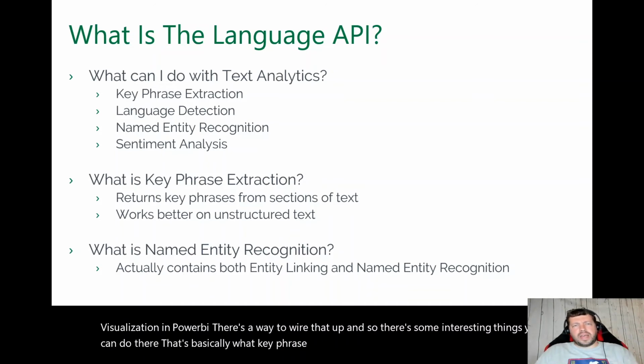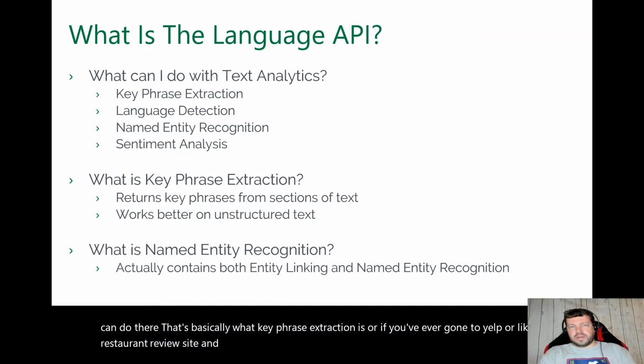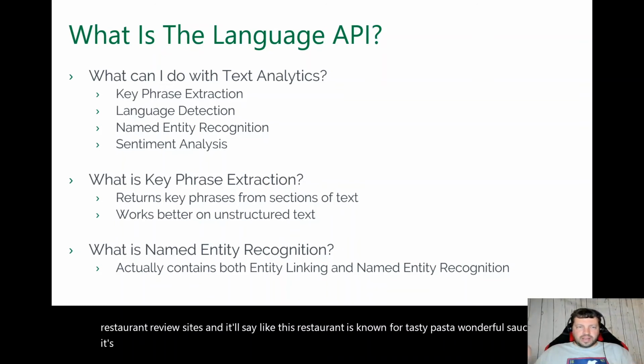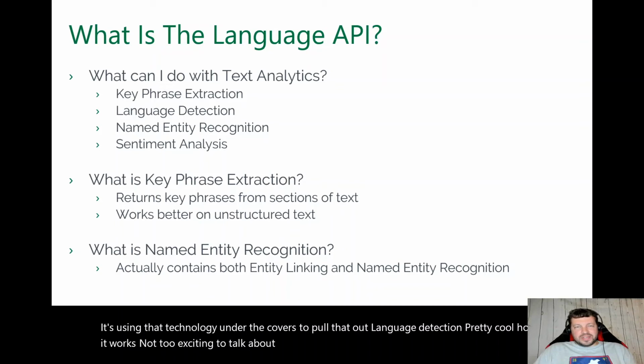Or if you've ever gone to Yelp or a restaurant review site, and it'll say this restaurant is known for tasty pasta, wonderful sauce. It's using that technology under the covers to pull that out. Language detection, pretty cool how it works. Not too exciting to talk about. It figures out the language that's being spoken and does it.